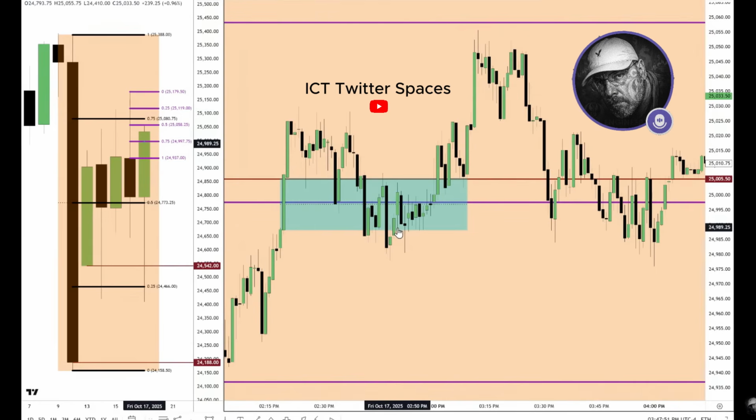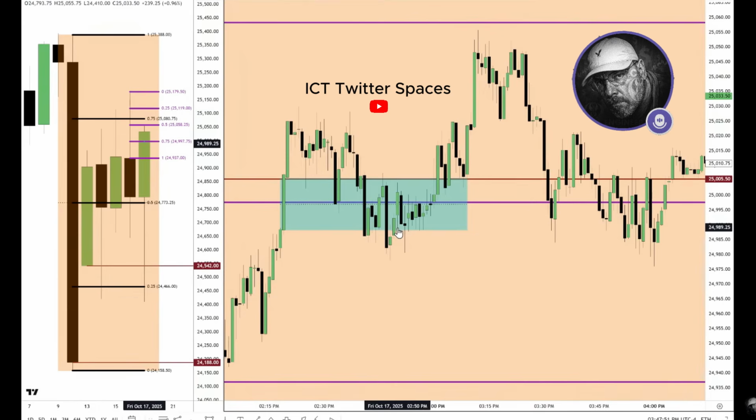Because now look at the 3 a.m. in the London session. It opened at exactly 0.5, the consequent encroachment of that daily, and it exploded down without any stop hunt. The stop hunt happened in the lower quadrant. This is not a bearish scenario. It was so good, and it ended at the last point, the 0%. I used not to like these levels, but after today's lecture, when you look at 0.5, we had a fair value gap at the consequent encroachment.